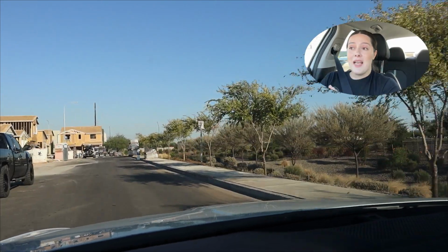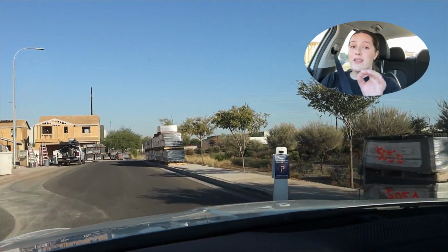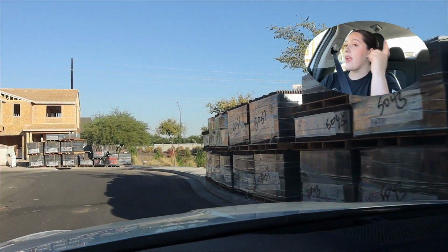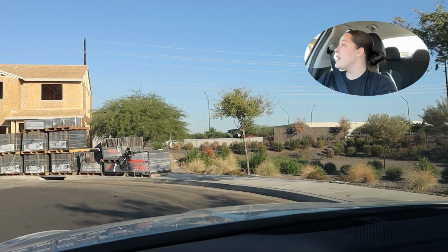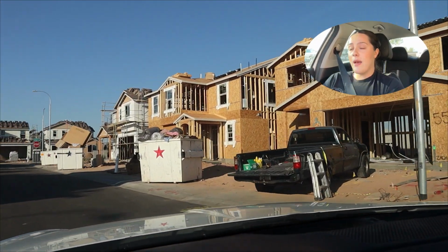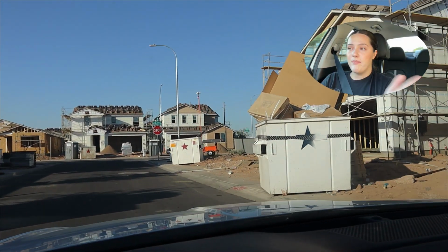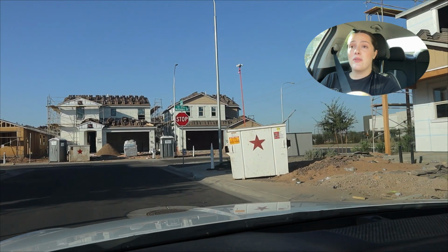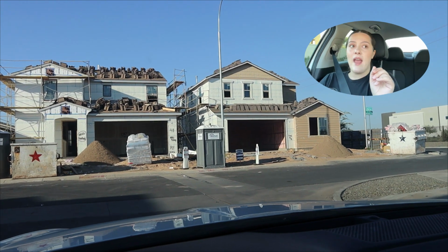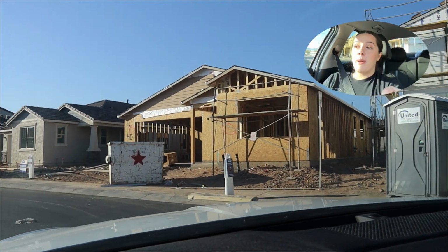Another thing I want to mention is because this is a new home community, you have so many different incentive options. I've seen some builders, especially one in Buckeye that just came to the top of my mind, offering a $20,000 incentive right now, which means that money can go towards your closing costs. So if your closing costs are $8,000, that's covered by the builder. And if you want to use the rest of the $12,000 to buy down your rate, you could do that. You could put it in an escrow account to pay for your HOA. I mean, you have options, which is something I love about new homes.